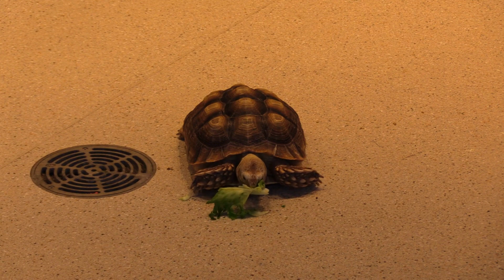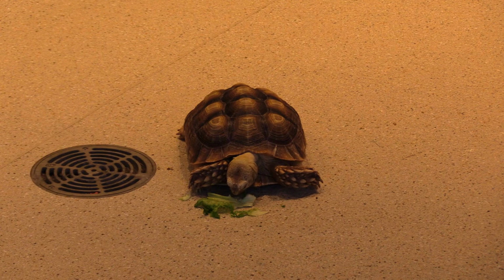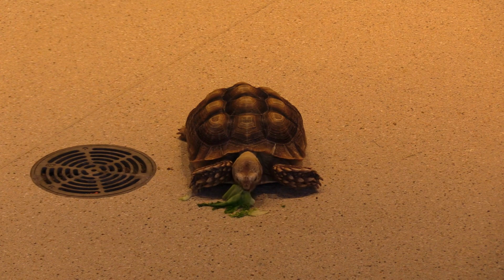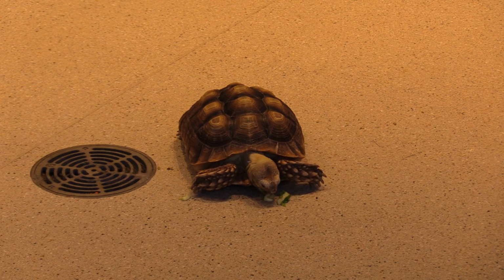So I know Nitro is a rescue for us, and she's an African Spurred Tortoise. So where might we find Nitro in the wild? Would we find her in Africa or those deserts like you're talking about? Yes, so she is a desert tortoise. She is from the Sahara Desert, so the southern part of the Sahara Desert. So like we've talked about, it's a very, very warm climate. It gets about 120 degrees Fahrenheit.